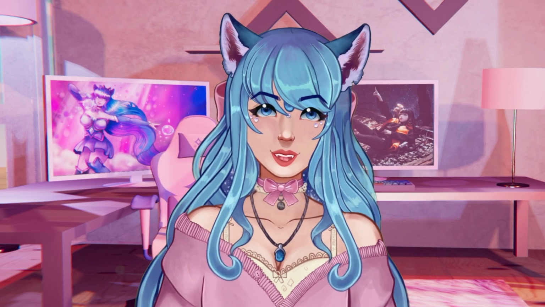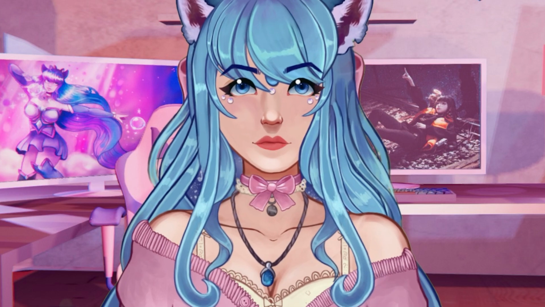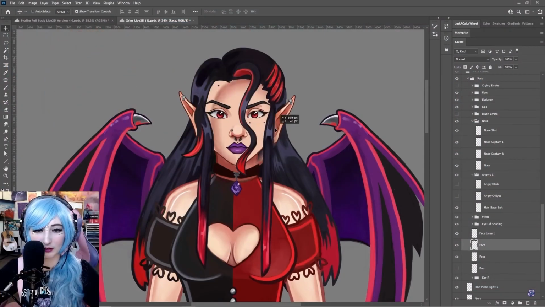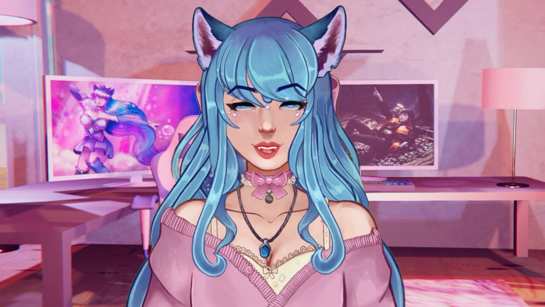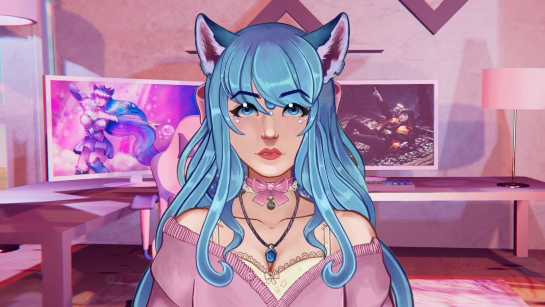First, we'll learn how to set up our canvas, as well as the best canvas settings. And then we'll talk about additional important information that you should keep in mind when making a character for Live2D Cubism, as well as what to keep an eye out for if you are only the rigger and rigging another artist's work.